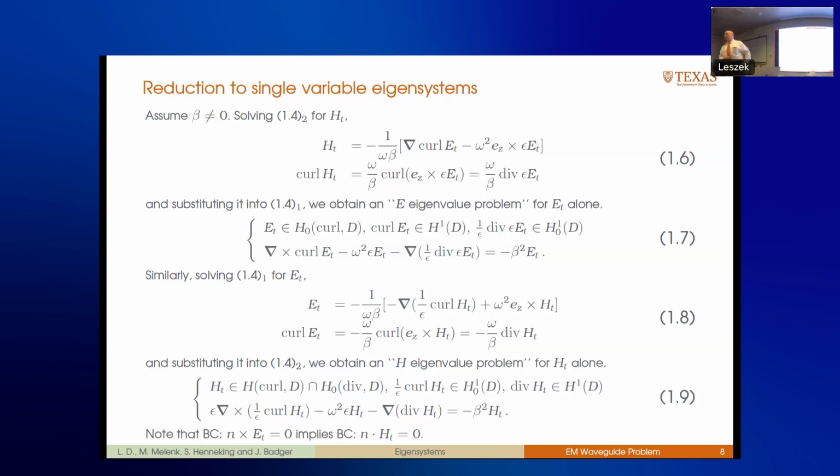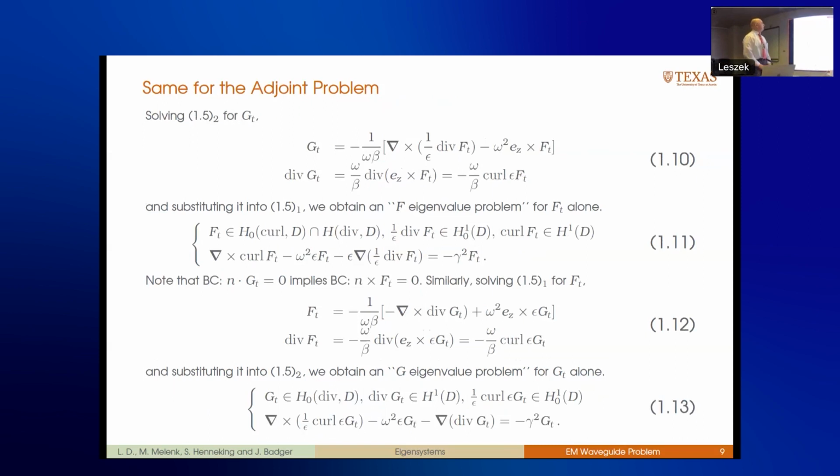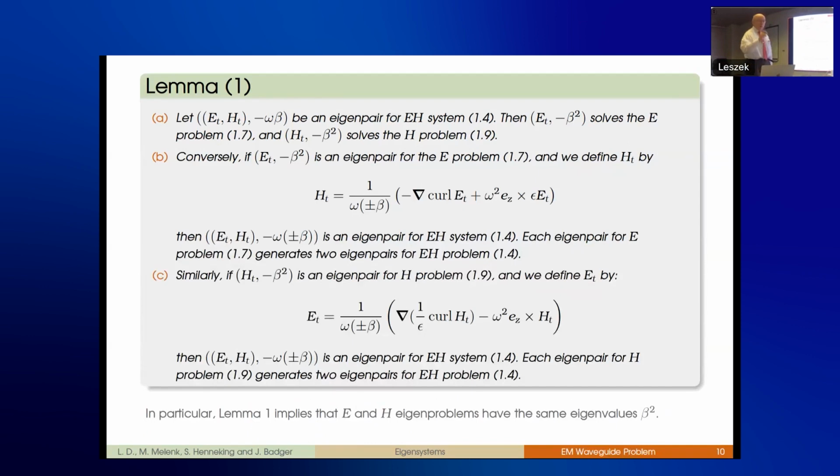And after a few months struggling over what to do, we settled for the classical Rayleigh theory of perturbation of self-adjoint operators that he had used to study what? Vibrations of the elastic beam with some damping. Without damping it is self-adjoint; he had the damping, okay, he perturbed the self-adjoint. So he was able to do that, right? And the same thing happens for the adjoint problem. You also have these two problems, F and G. And now come critical three lemmas that you have to grasp the meaning of, because there's no way you can control the result.